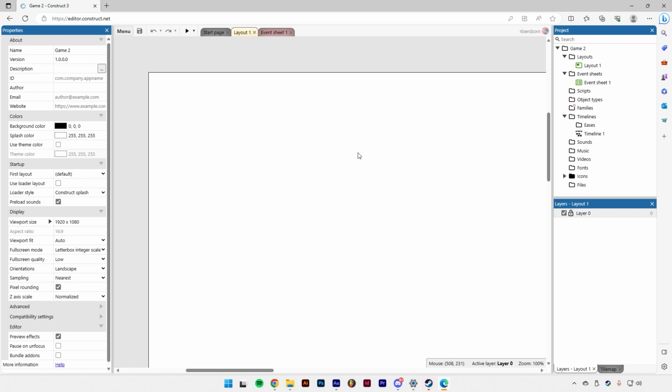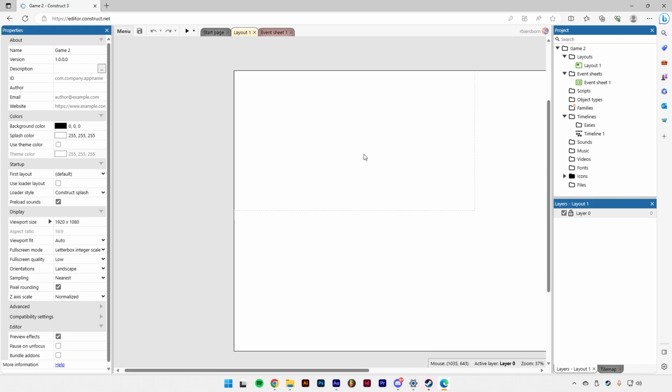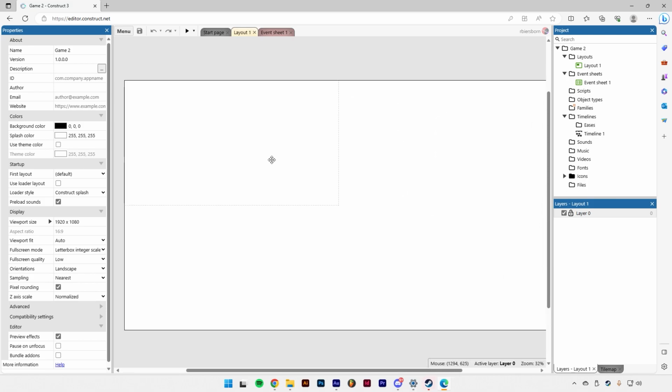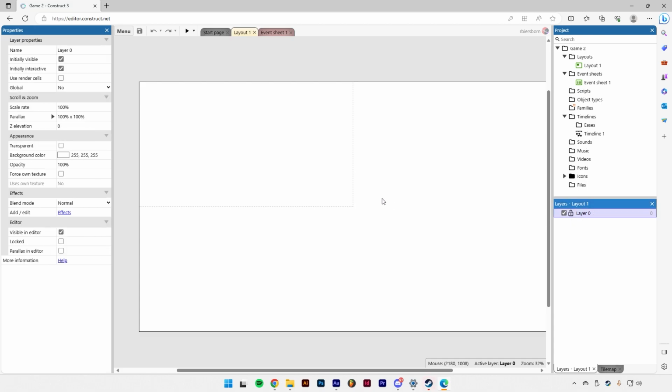And just like in our last game project, we have the Properties window over here on the left. We have our workspace in the center. You can zoom in and out using the Control key and the mouse wheel on your mouse. You can move around the space holding the space bar. On the right side, we have a projects window. This is where all of our different objects will be, and a layer window in the bottom right. We'll talk about layers a little bit later.